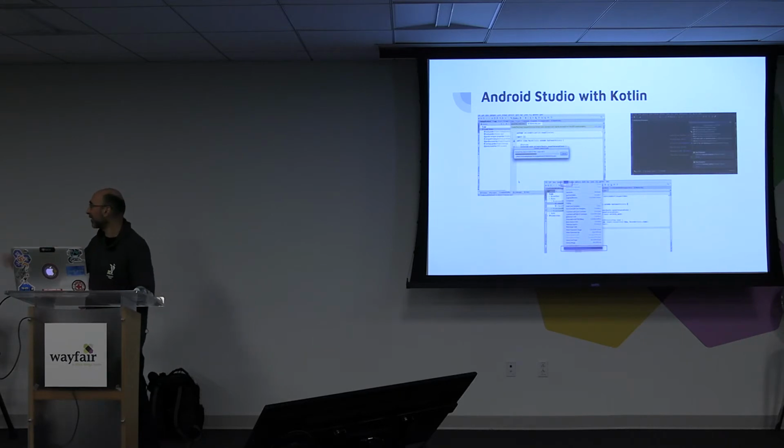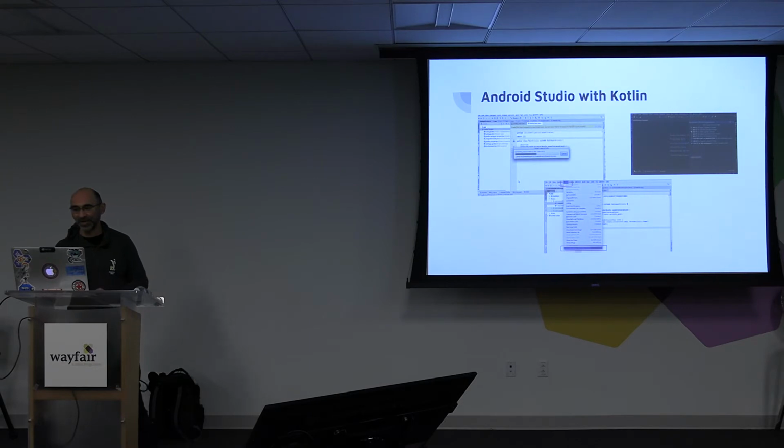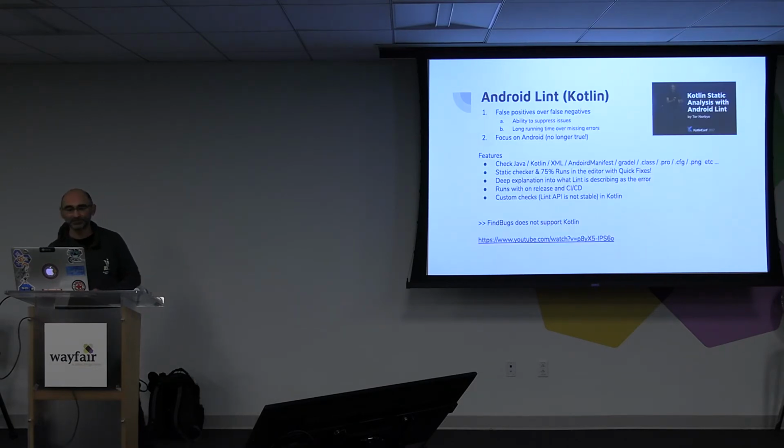One of the things I have here on the screen is Key Promoter. You can go to Android Studio, go to the store, and download Key Promoter for free. What it does is every time you use the mouse to click, it shows you the keyboard shortcut for it. I really encourage you to start using Key Promoter, because with Android Studio, the keyboard shortcuts are absolutely amazing. So definitely install Key Promoter and use it with Android Studio.